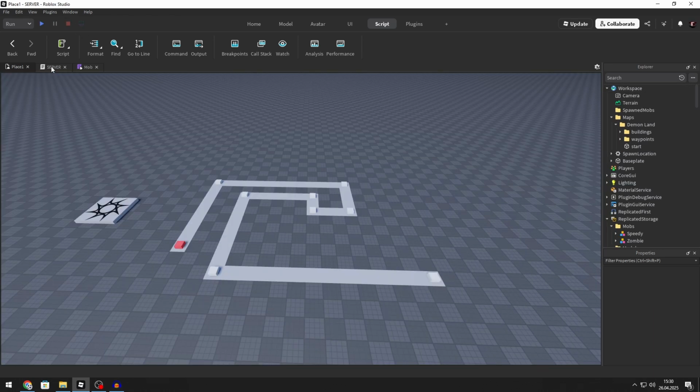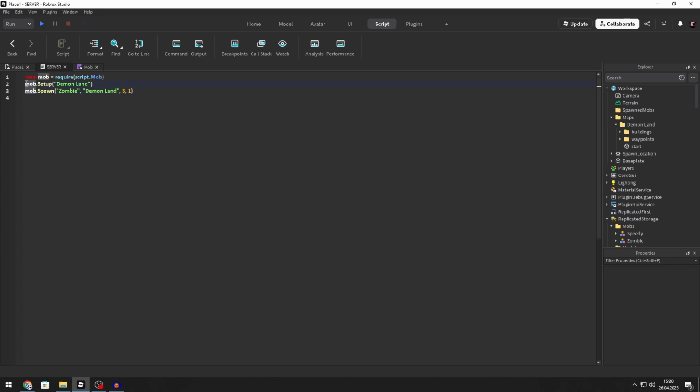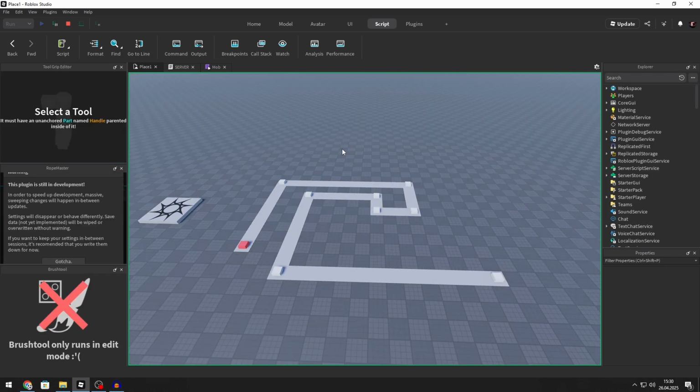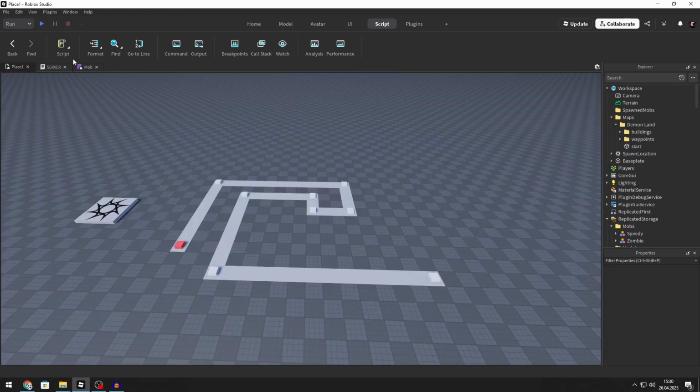I can do like task.wait 5 seconds, and you will see that it is consistent. 1, 2, 3. See, it's just how Roblox Studio lags for a second.